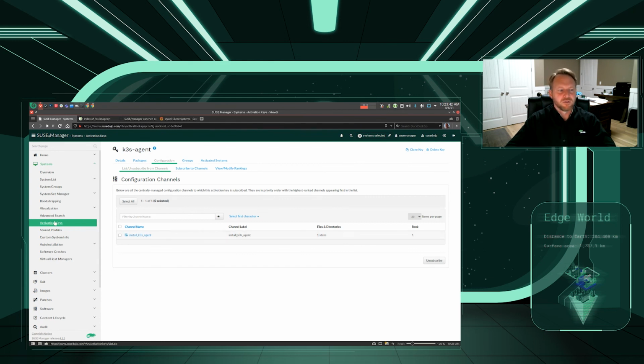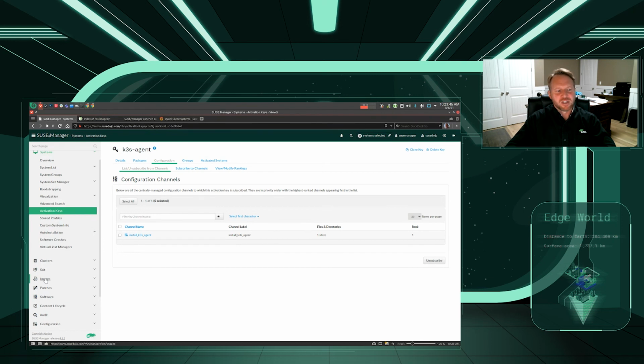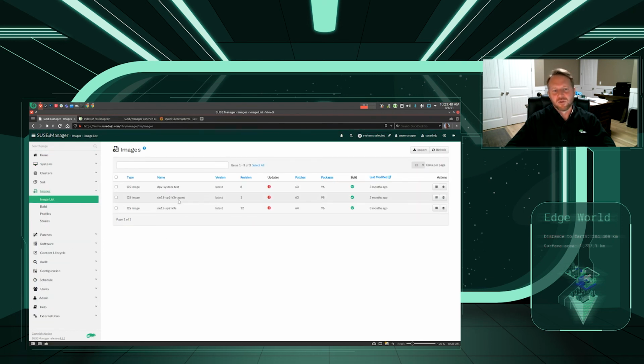So that was a requirement there. And with that, I had to create a separate image for the agent because it uses a different activation key. You have to have a different image in order for it to utilize that activation key, because that component is embedded into the image. So both of these images have activation keys that are embedded into the image.